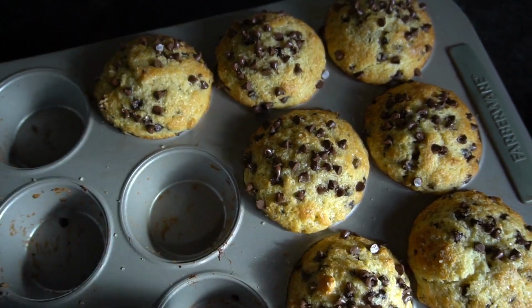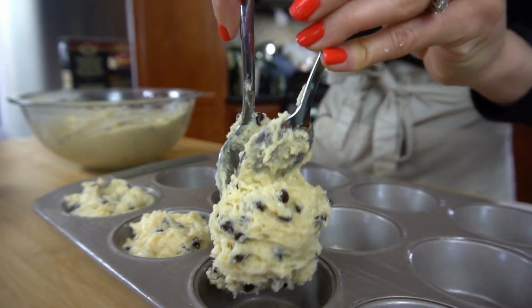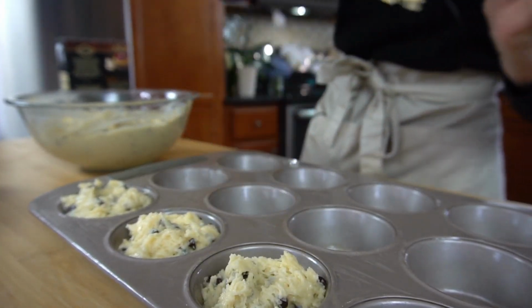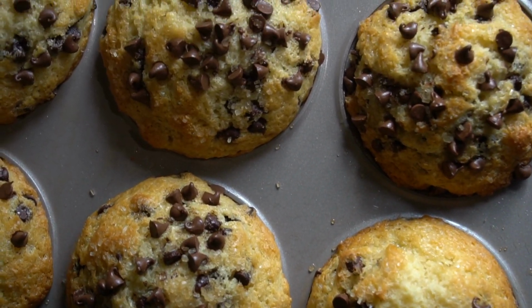What's up guys, my name is Courtney Budson and this is What's for Din. Today I'm gonna be showing you guys how to make those delicious bakery style chocolate chip muffins that you all know but have never been able to recreate at home. There are so many tips and tricks to making the perfect muffin and I'm gonna share those all with you today. You guys are gonna love this recipe, so without further ado, let's get started.